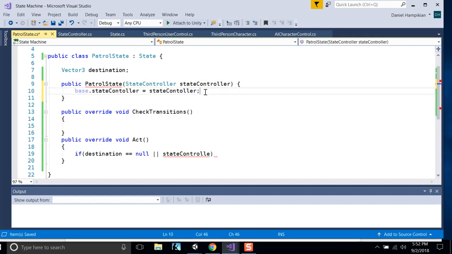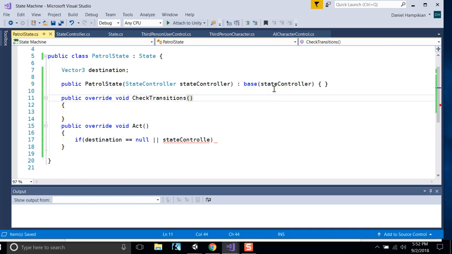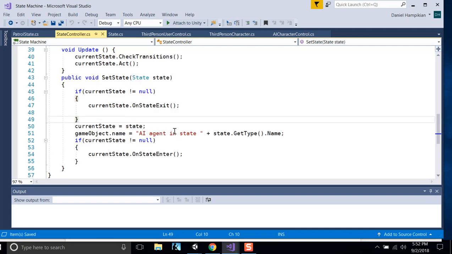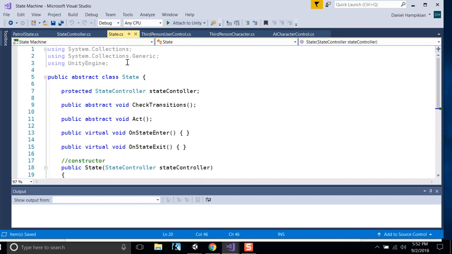Okay, so I've rewritten this a bit. I think I see what the problem is, though. We can leave the short form of this constructor here. In state, the base class of this, we've forgotten our state controller. Okay.